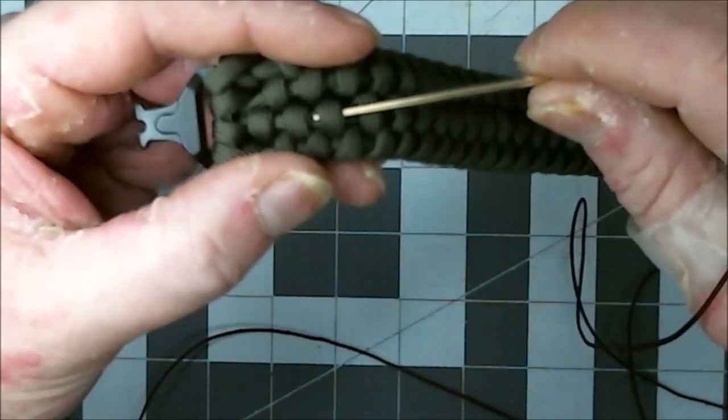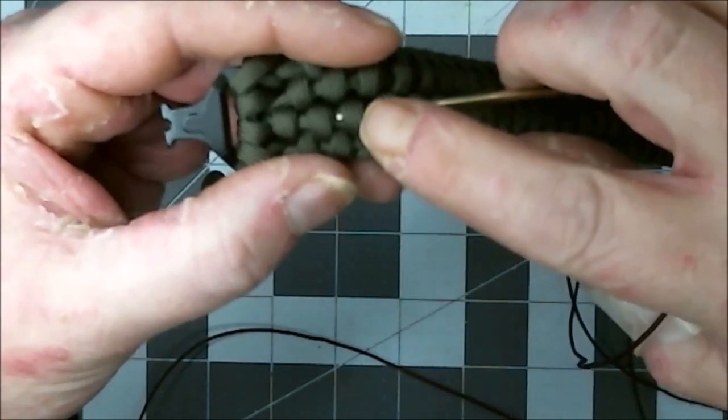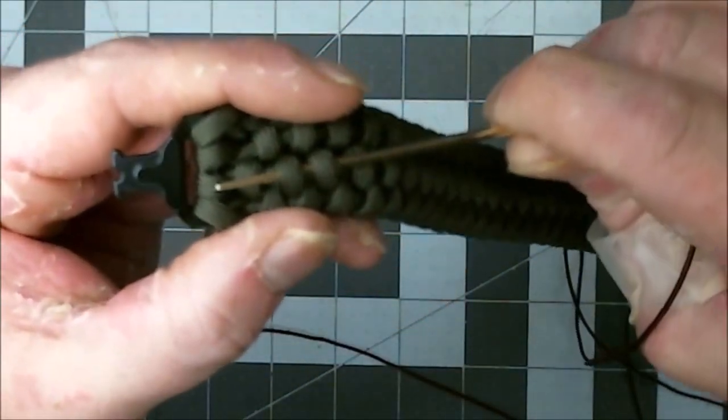And like I said in the beginning, if you know you're going to stitch it, don't pull the things tight. Why? This is one reason. So this will go up under there easier. See? I went up under those two. I'll run it through.